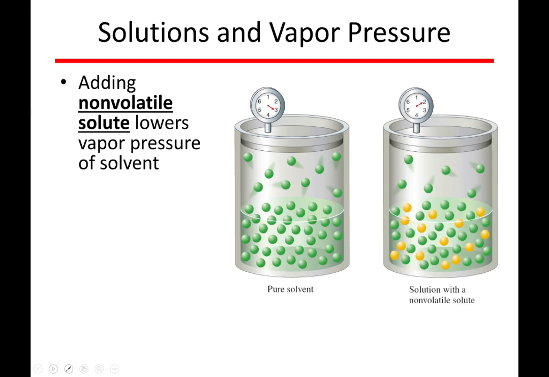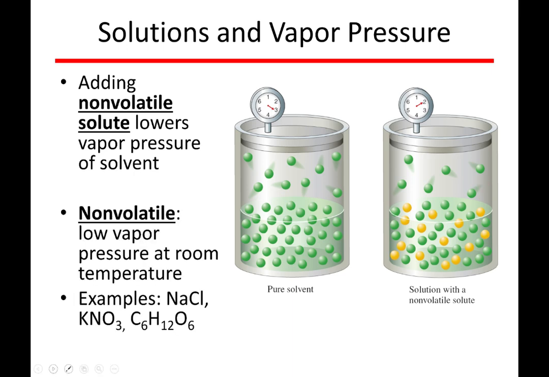And we can see this in the next image here. So we now add a non-volatile solute, which is represented by the yellow circles here. And by adding that, we realize that the vapor pressure of the solvent has gone down. For one thing, the value on the meter has gone down, but then also you can count the number of gas particles that you have and see that it's decreased, right? It went from 3, 4, 5, 6, 7, 8, 9 down to 6 gas particles here, right? So you're decreasing the number of moles of gas, right? That decreases the vapor pressure of the solvent that you have here.